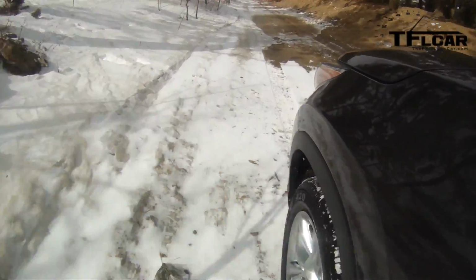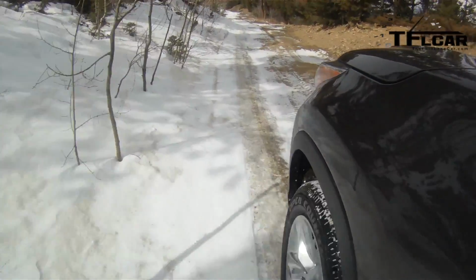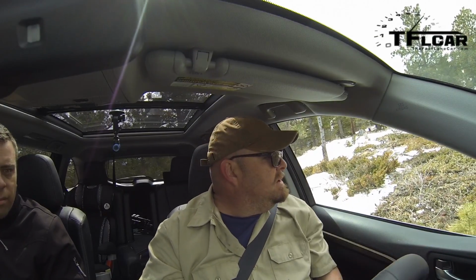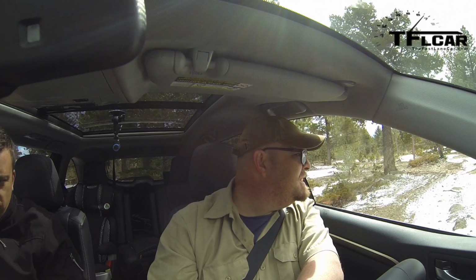I'm still recording. I really do like this engine. It's got cojones. Good power, which really does help get you out of situations that are rather slippery and nasty. Because, yeah, this ice and these rocks, they're not very forgiving. These poor Toyos are built specifically for the street, and they do fine on the street. But out here, well, not so much.